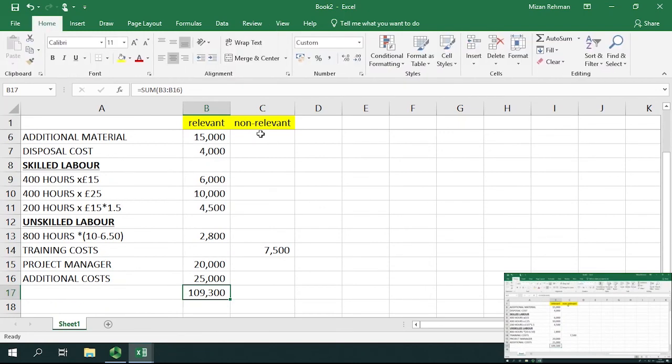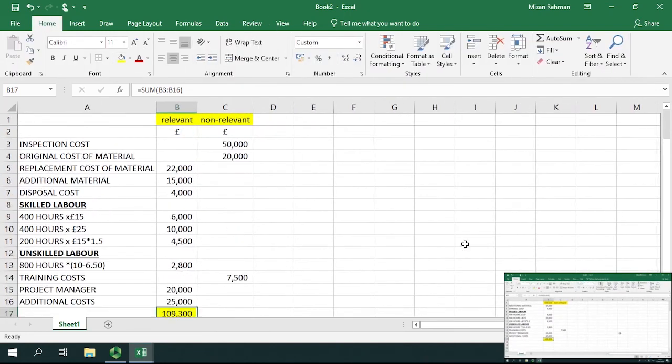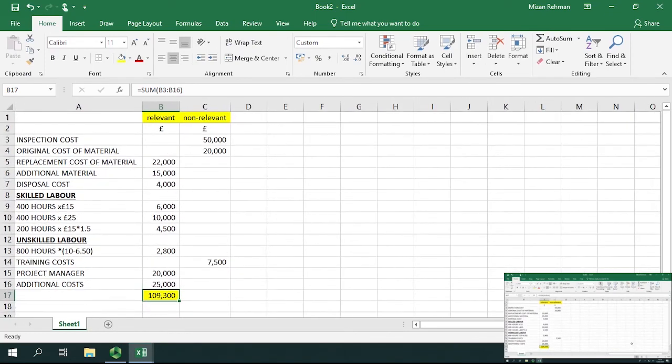So the total cost is $109,300. So that's in-house.